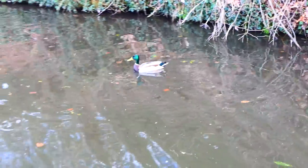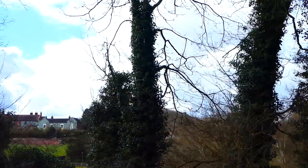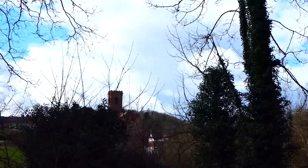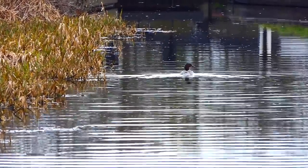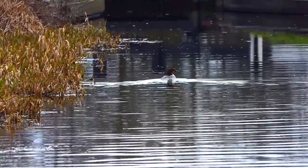That is St John the Baptist Church in Wolverley in the distance, and we're hoping by this evening we will be moored in the water not far from it. So we're at the next lock. We're just thinking this is a good place to moor when we get back. Oh, I see a goosander. Beautiful, beautiful birds. You just don't often see them on the canal, but there is a river alongside here.